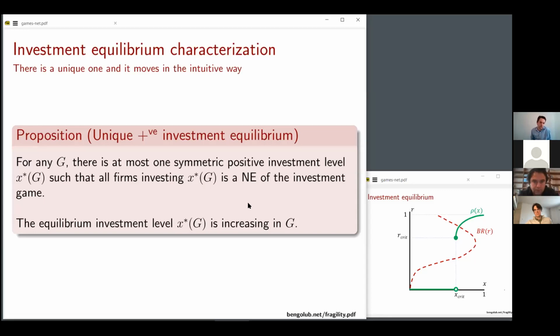And those features, while they seem completely obvious in the picture, because the functions here, the best response functions, do depend in a complicated way on the structure of the random graph, it's not so obvious to prove this fact, and once you have it, you're in business and you can do more economics. But this is one of the harder results, a result that we had to work hard to establish. It just shows that the symmetric equilibrium in this investment game works in the intuitive way. So let me stop here for a second. Please don't be shy. Please ask lots of questions, because it's getting somewhat dense now.